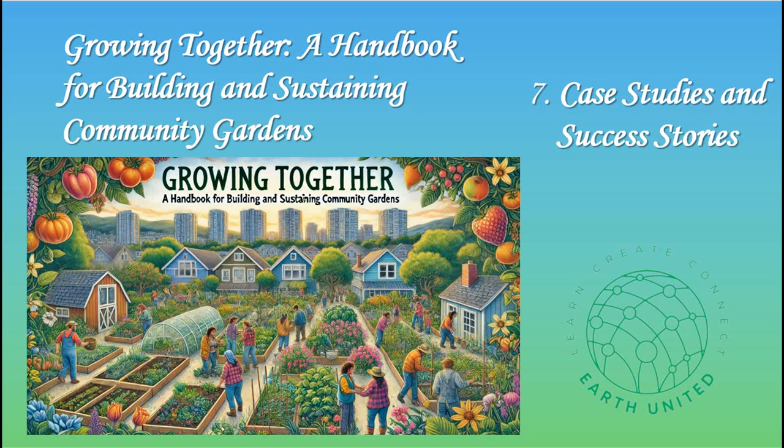That makes sense. Another one that totally blew my mind was Incredible Edible in Todmorden, UK. Have you heard of this one? Oh, yeah. Incredible Edible is fantastic. They're planting herbs and vegetables in roundabouts and public spaces for anyone to pick. It's brilliant, isn't it? It's like a free food revolution. It really is. And it's not just about the food. It's about transforming the community's relationship with food in public space. Like fostering a sense of shared responsibility. Exactly. Everyone is welcome to harvest, but they also encourage everyone to participate in planting and caring for the gardens.